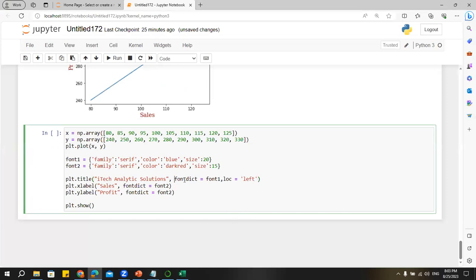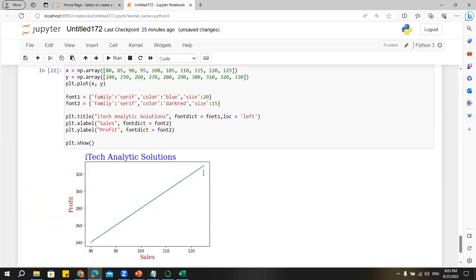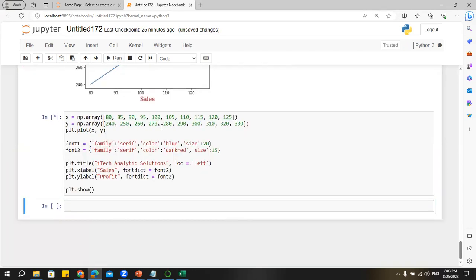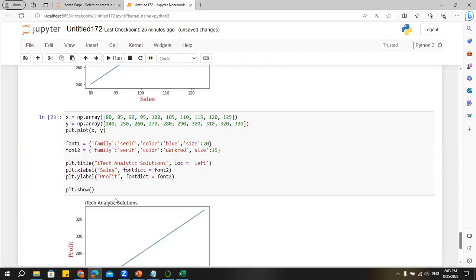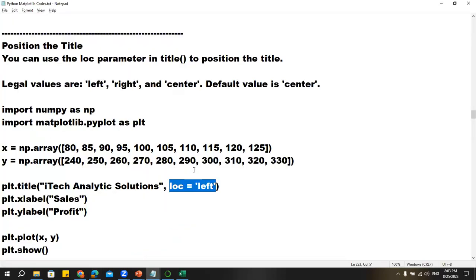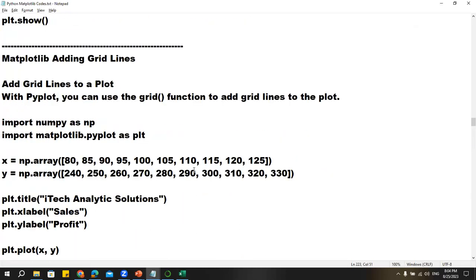That's it. See, it came here on the left side. With all the formatting. If I remove this and run this, it will be the default font that I get. Next, this was for position of the title.